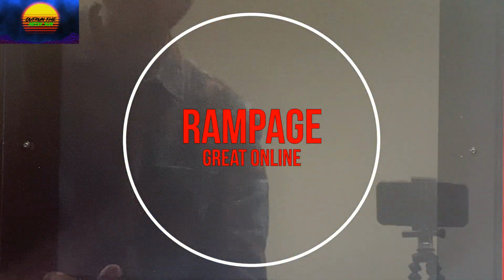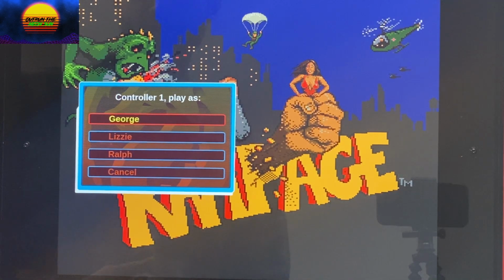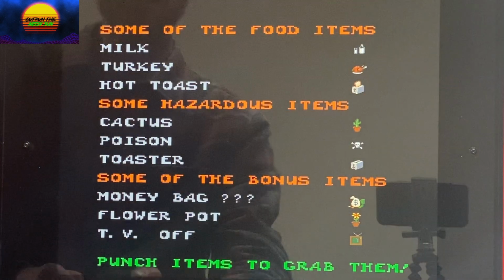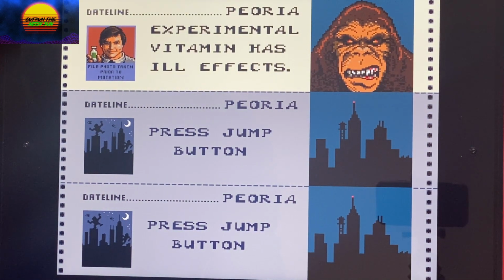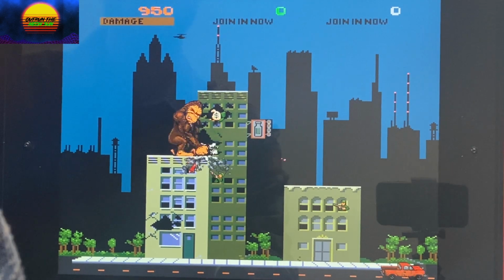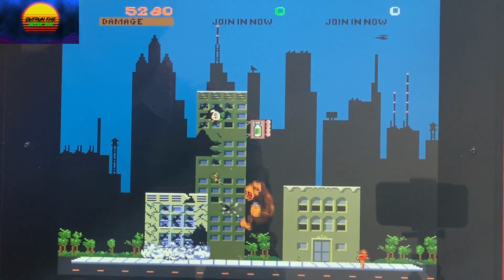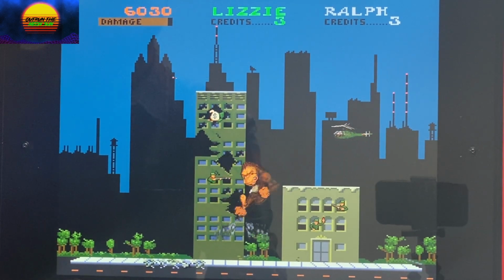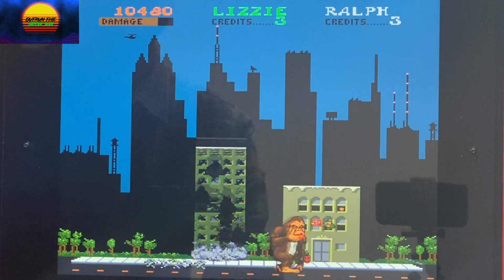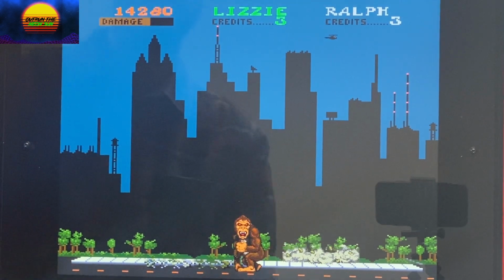Let's do a little Rampage action and see how this works. You guys can see it's not really any different from the actual Rampage cabinet I have, the first gen, though that's different too. Let's do George, might as well. Getting into it does feel a lot different, but everything else should be the same. Okay, controls. What's going on here? Jump off. Okay, I'm taking way too much damage as is. Game's the same, pretty easy. It's going to be a lot more fun.